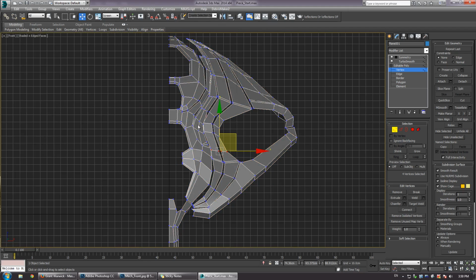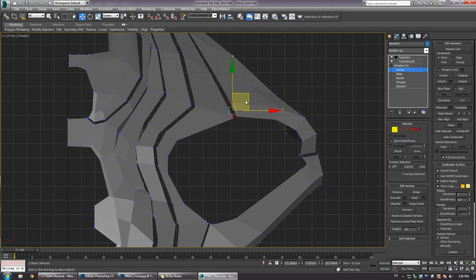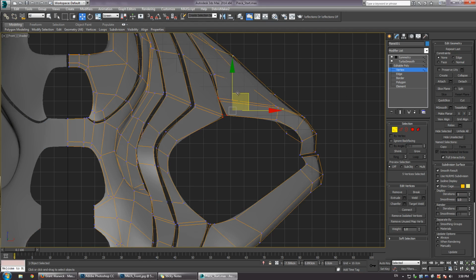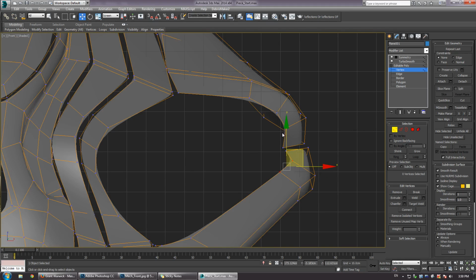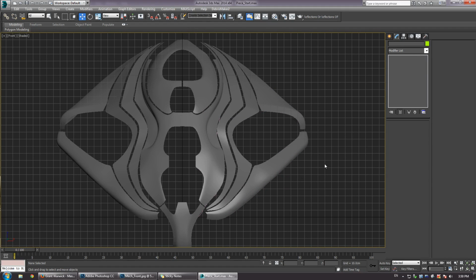So I'm just looking at these pieces, and the shape of that vent isn't exactly very aesthetic. So I'm going to pull this point in a little bit more, because this flat area is helping to make it look mechanical, as well as this point in here. We also need to realize that that curve isn't flowing correctly here, so I need to keep that going. We're just slowly getting things to line up.